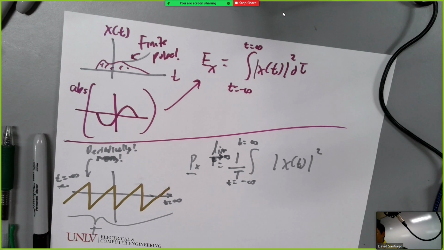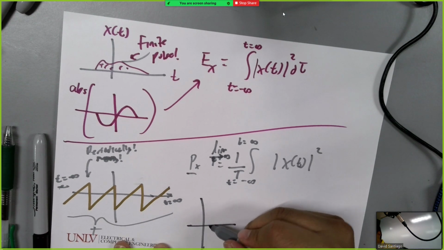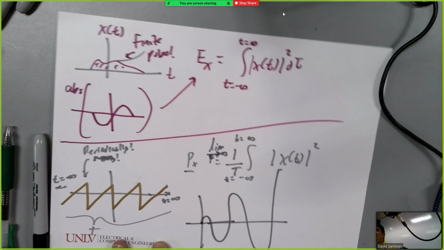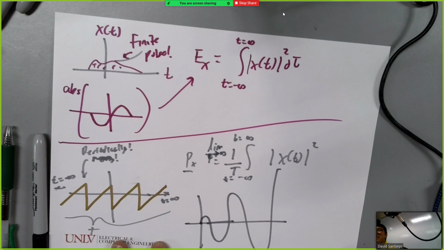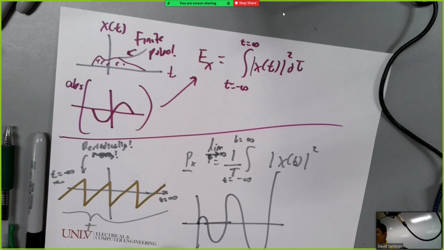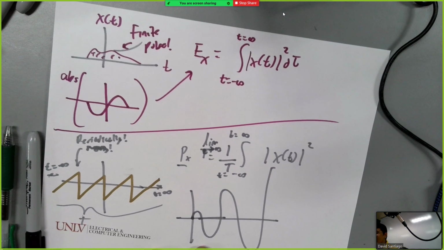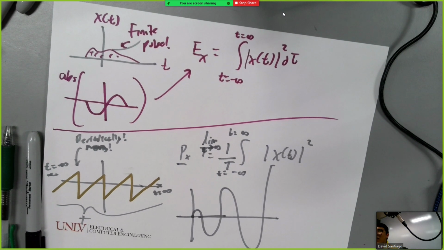But what about neither? You have to explain this. What happens if we get a signal that does this? It just blows up, right? One thing I'm going to ask, let's think practically: what system actually can do this? It just goes to infinity and minus infinity. It doesn't exist. So that means it's neither energy nor power, because it doesn't exist.